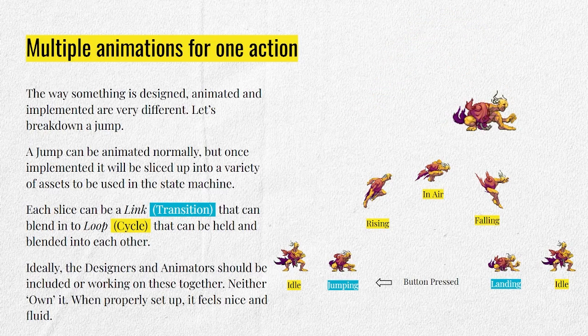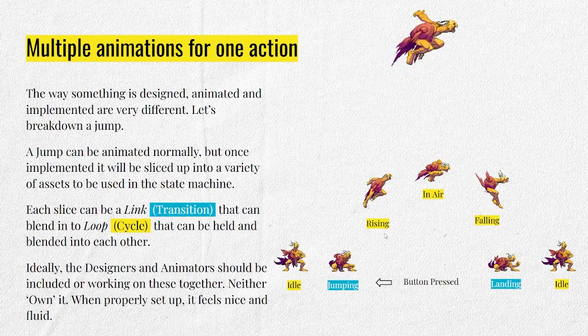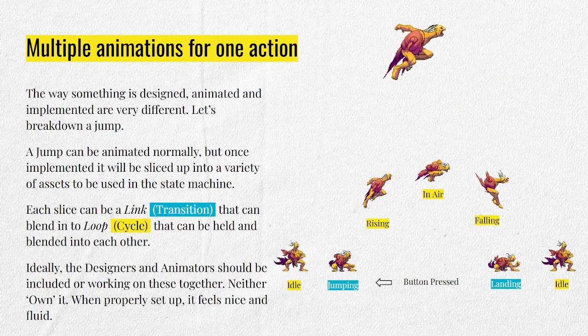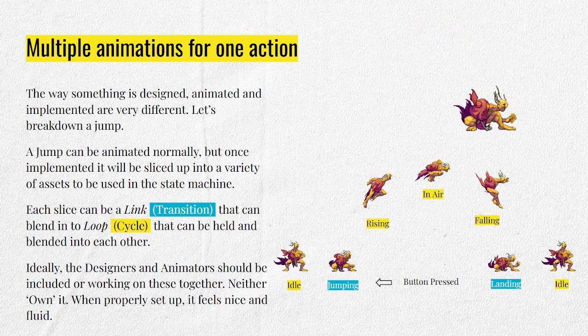If it's kind of neutral, or between a certain range, like a gravity value of plus and minus 20, we'll play this sort of neutral I'm-in-air animation. Oh, we're falling onto the ground. Okay, we're going to play the falling looping animation. And we're just going to blend between those until we hit the ground and we play our landing animation. And then we go back to idle. That is 1, 2, 3, 4, 5, 6 animations for one mechanic, just for jumping.